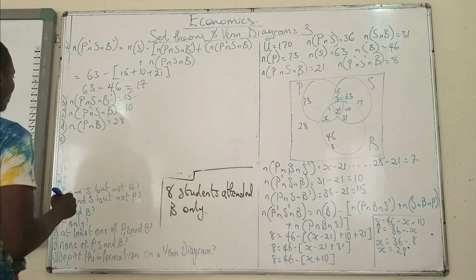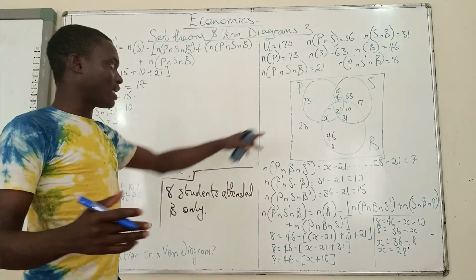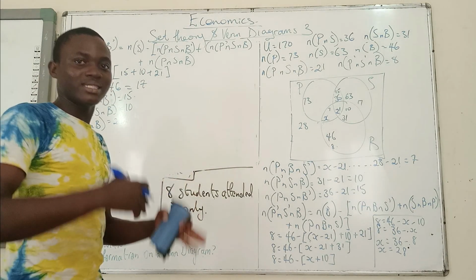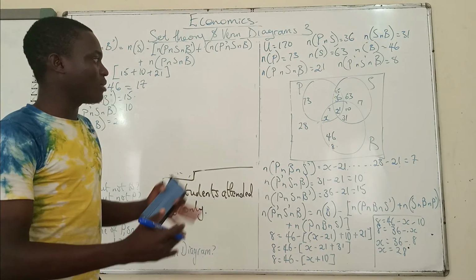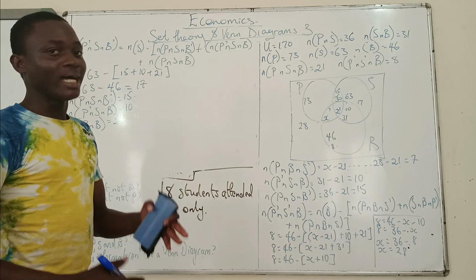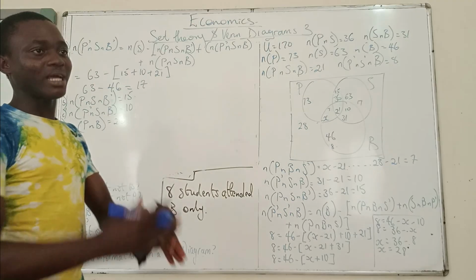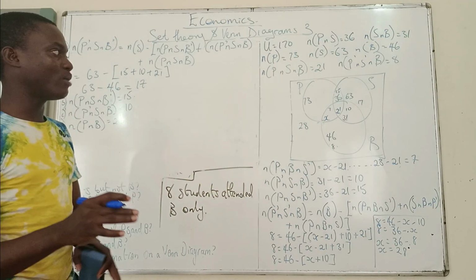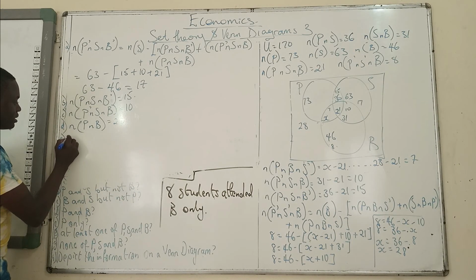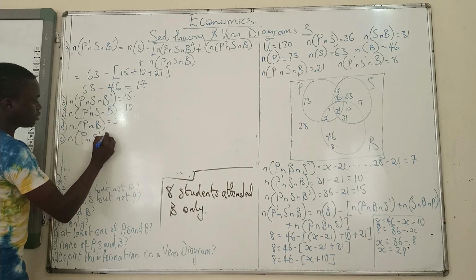That's not difficult. It's going to be the number of students that went to primary schools altogether, and that is 73. Then we start subtracting the number of students that went to primary schools and secondary schools only. Then we subtract the number of students that went to primary schools and post-secondary schools only, and then we subtract the number that went to primary, secondary, and post-secondary schools. By the time we do all of that, we'll be left with the number of students that went to only primary schools. So what we are looking for now is the cardinality of P intersection S prime intersection B prime.